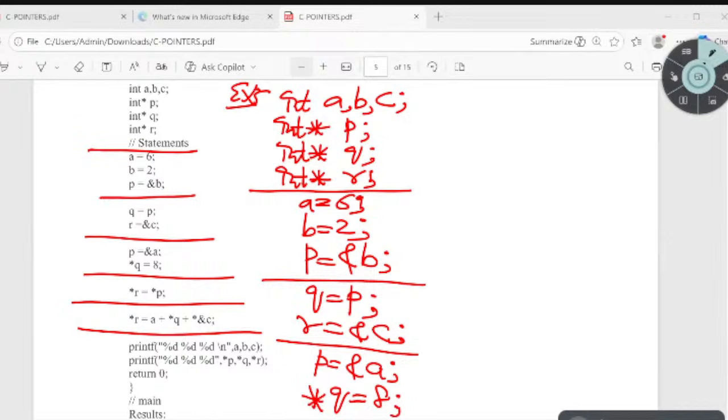Hello, maintain silence, right? One main program, if you understand this, you understand the pointer concepts, complete pointers.